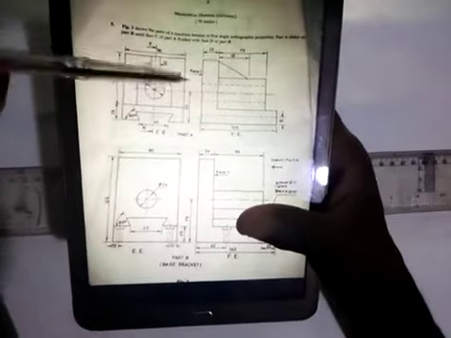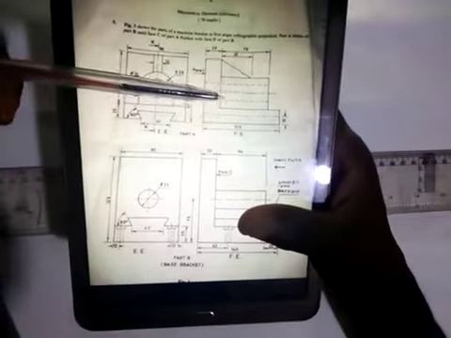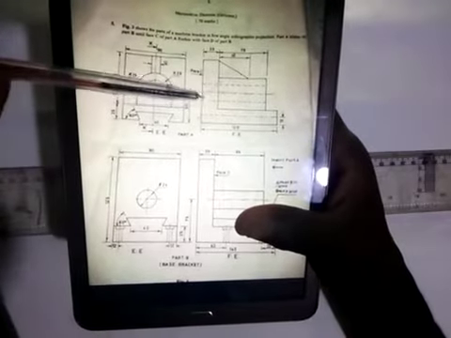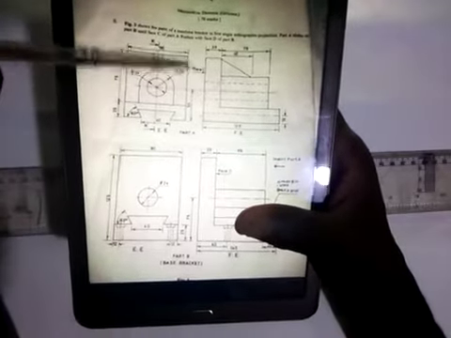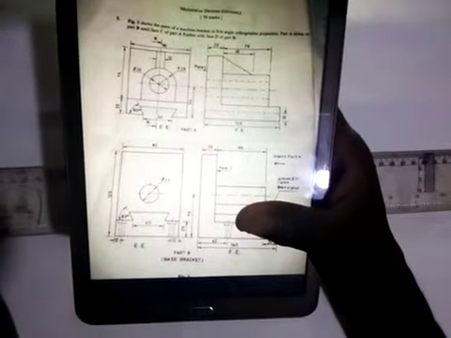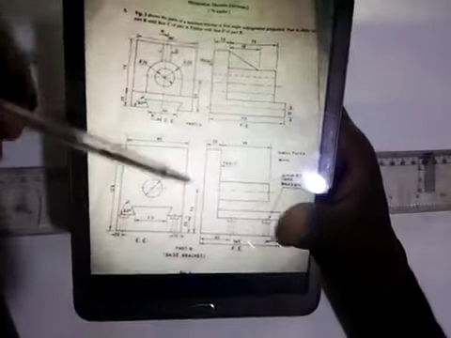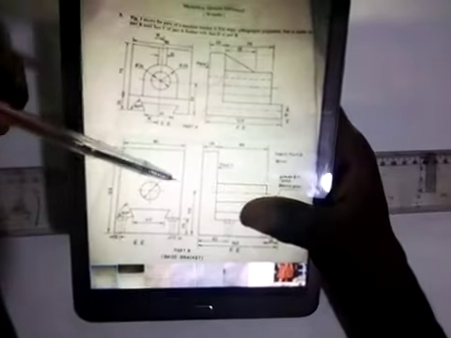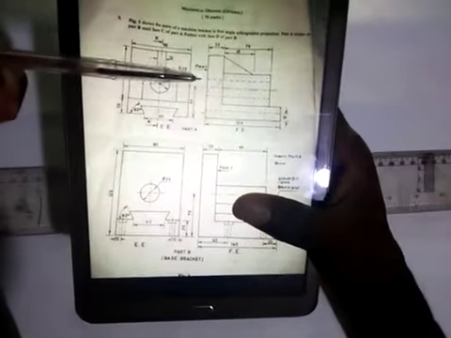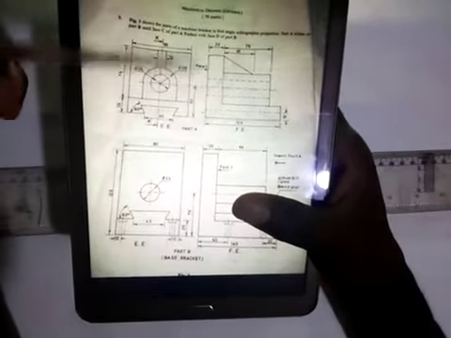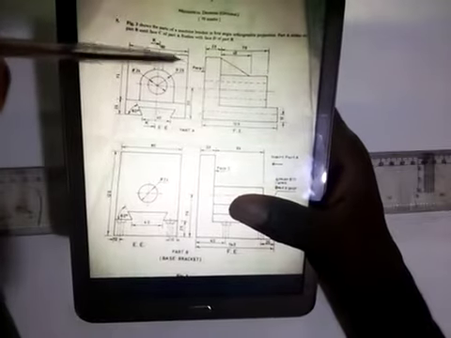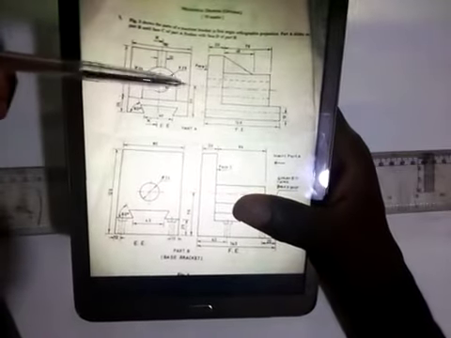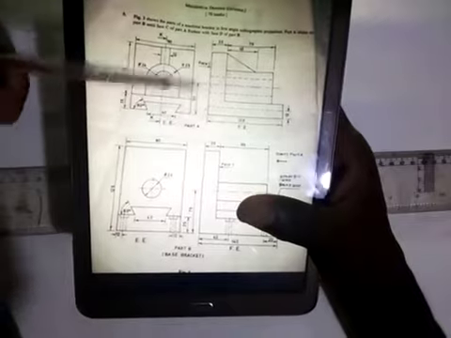What happens here is that this part A is a component on its own, and part B also is a component on its own. What they want you to do here, as the question says, is that we are going to assemble this part.